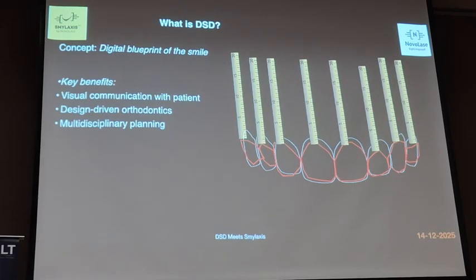Then what is DSD? Why is DSD playing a role here? In all the aligner companies, if a patient comes with spacing in the anterior, they just close the spacing and give you that mock-up, right? If they have crowding, they do some IPR here and there and show you the mock-up, right? But here we want to change this concept. When we take your 2D images, the 2D images should ideally be good. Initially I told you, it all depends on how precise the data is that we get from the clinicians. I'll come to that later.